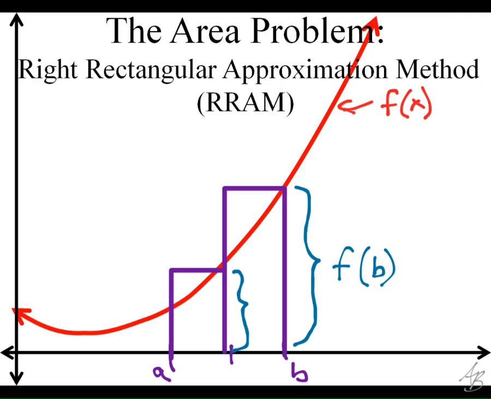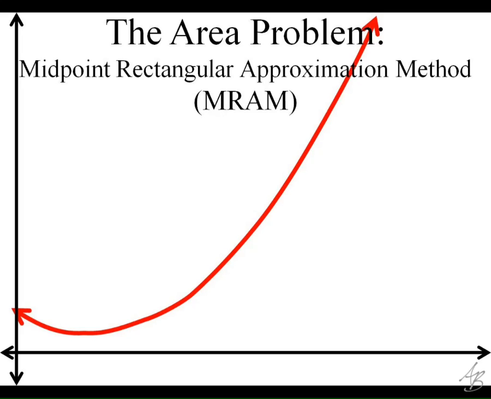Okay, last one with rectangles is going to be MRAM, where we're using midpoints. This one's not really relevant. I shouldn't say irrelevant now. This one's important because if you're doing it by hand, it's an easier one to do. The thing is, we don't have to do many things by hand anymore. We have these fancy things called calculators that do a lot of work for us.